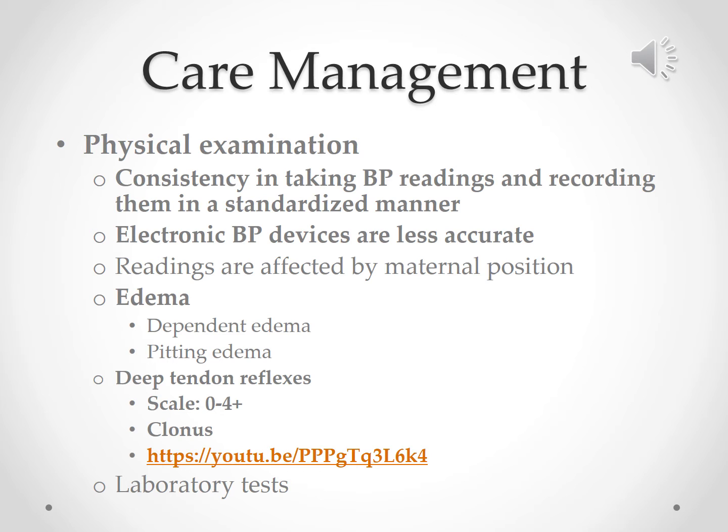And then your laboratory tests, your liver function tests, your platelet count, those are going to be your standard, because remember we're looking at, and your H&H. You're wanting to know about HELLP syndrome, the hemolysis, elevated liver enzymes, and low platelets. So obviously you're going to do LFTs, you're going to do a platelet count, and you're going to get an H&H.